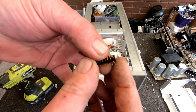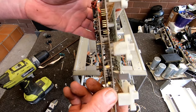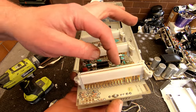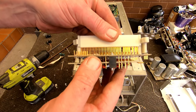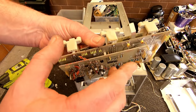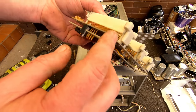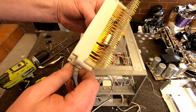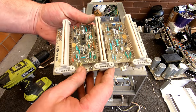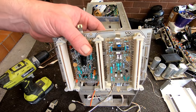So there you go. So yeah, getting into the more high-end IC chips. And as I said, these gold pins here, we've got three sets of these running all the way through there, obviously. Yeah, it's a three layer board, so it's pretty cool. The central board is mostly just for the pins. It does have, I do see tantalum capacitors in the middle there, and then the two little daughter cards on the top here. So yeah, really interesting board.